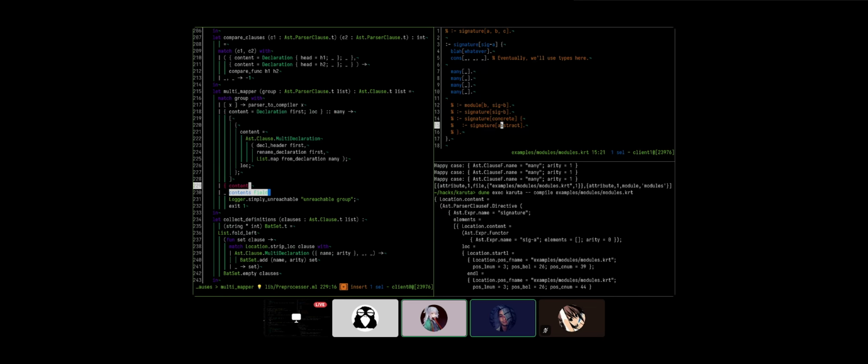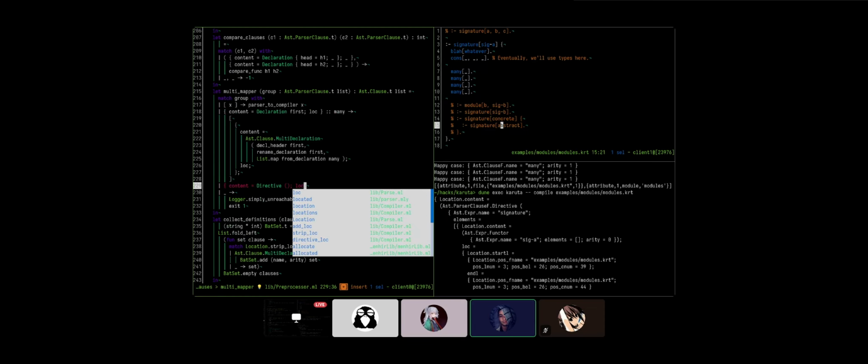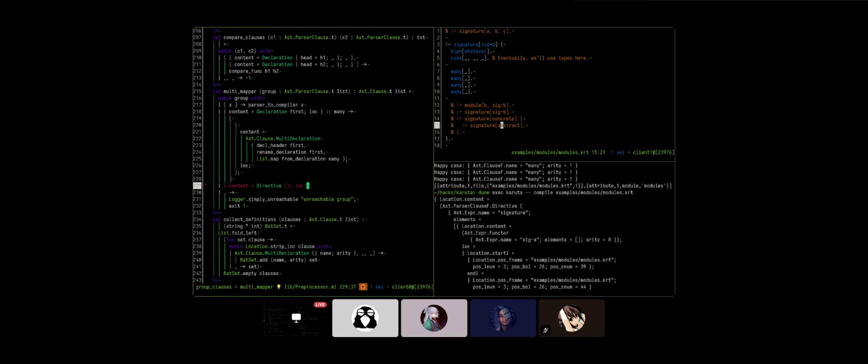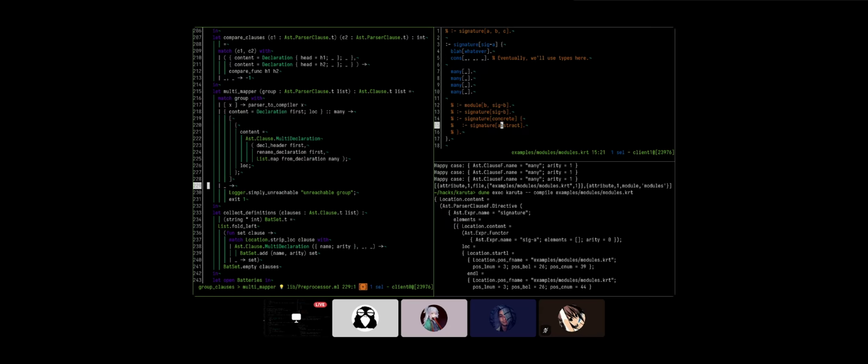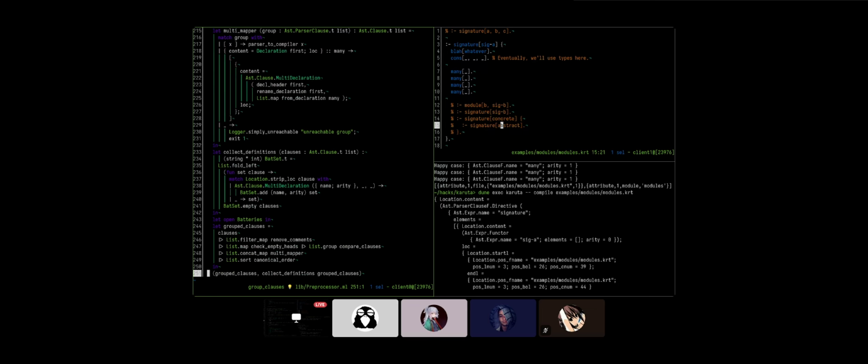No, anyway, we have to group them. If they are directives, you have to apply the grouping. Yeah, but here's the thing. We have to kind of recursively apply the grouping, right? This function assumes that you already made groups. So we should have done it in a step before, no? The multi-mapper assumes you already made the groups. Yeah, I think this should be called from the perspective of the previous function, if you know what I mean.